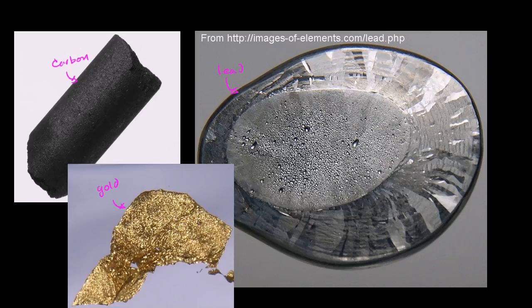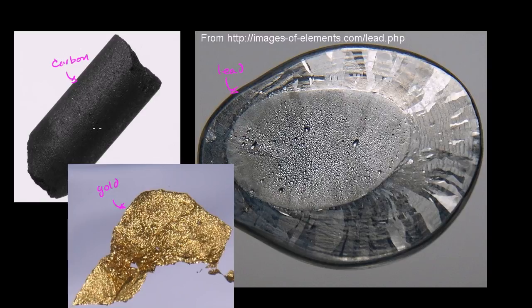But we also know that it looks like there's certain types of air and certain types of air particles. And depending on what type of air particles you're looking at, whether it is carbon or oxygen or nitrogen, that seems to have different types of properties. Or there's other things that can be liquid. Or even if you raise the temperature high enough on gold or lead, you could get a liquid. Or if you burn this carbon, you can get it to a gaseous state. You can release it into the atmosphere. You can break its structure. So these are things that humanity has observed for thousands of years.